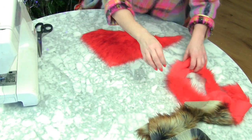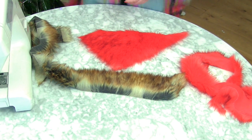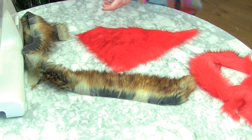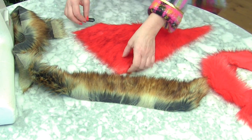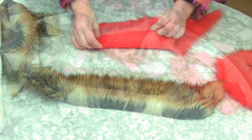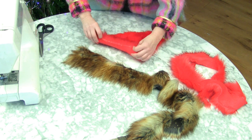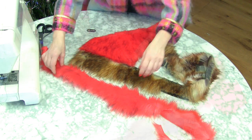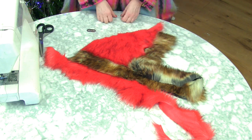Now, everybody's got a few scraps of fur lying around at home, haven't they? And so long as you use a blade, which we're always talking about on Stitchless TV, but be very careful, you can get this very effective overhang when you cut your fur. Now, I think that if we put pieces of fur together with the pile going the same way, it should be fairly easy to create a kind of multicoloured fur look.